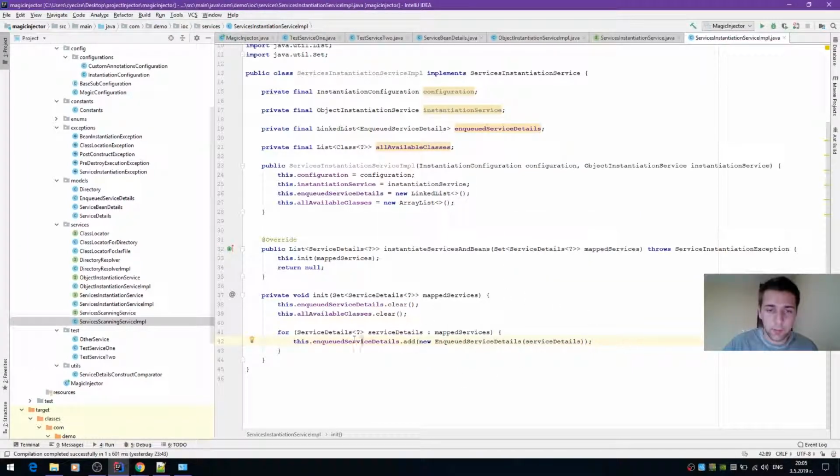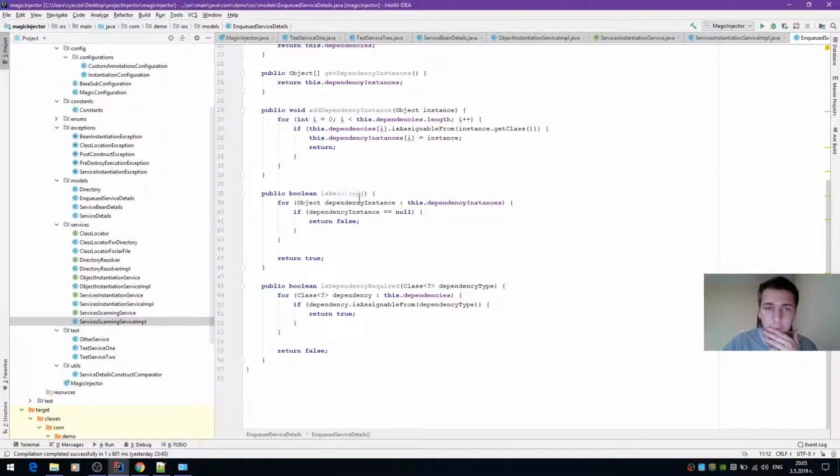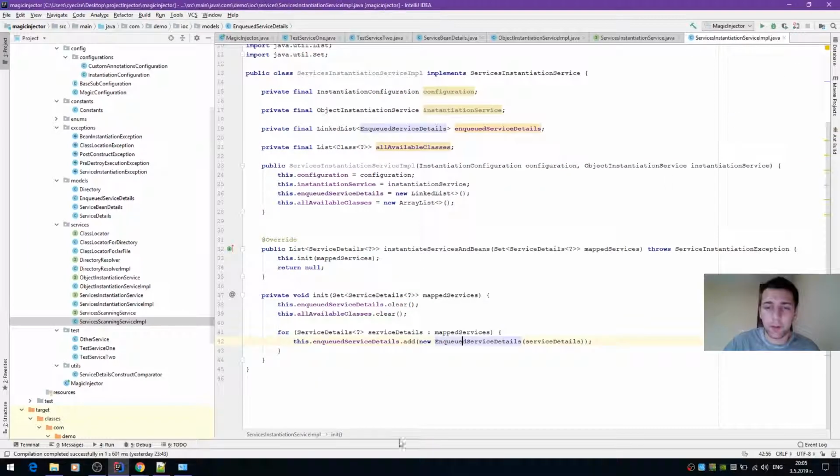If you remember, what was that? That was just the object that we made here. So we are basically transferring those service details into those queue type of services, just to be easier for this specific class to work with them.